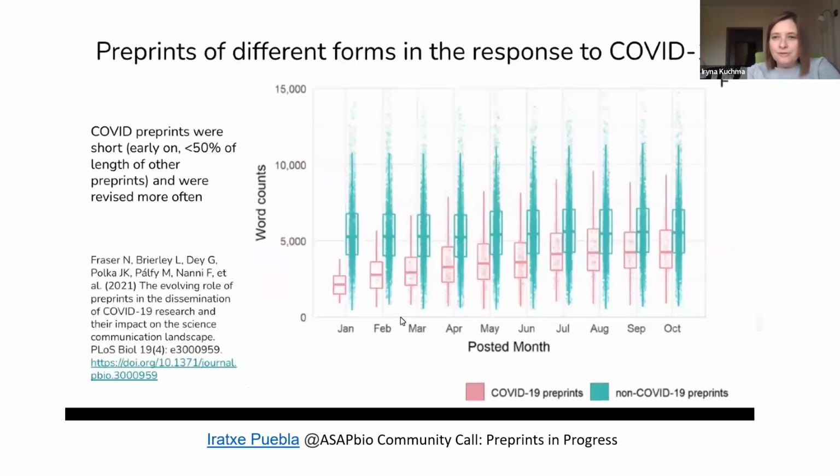And also with COVID, there was a lot of push from funders and from institutions to release early findings as soon as possible. And I think the results that we have, tests, vaccines, are because research results were really shared early as preprints, and other people could build on them.